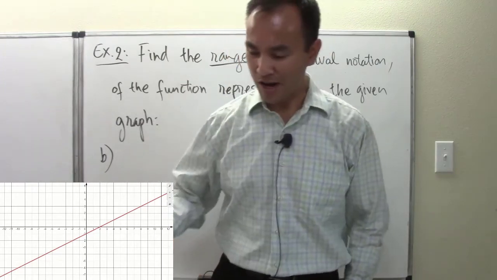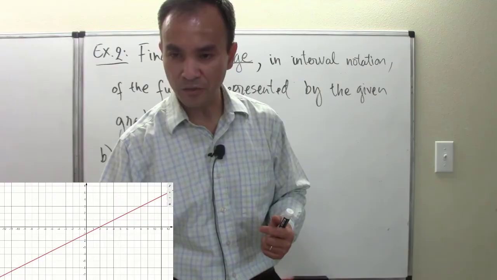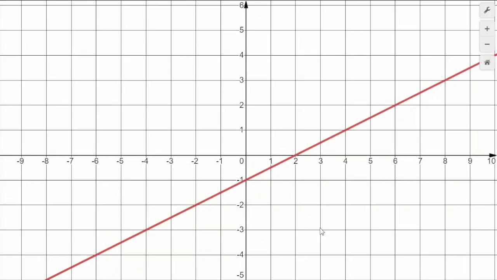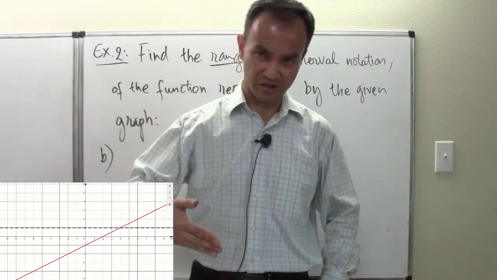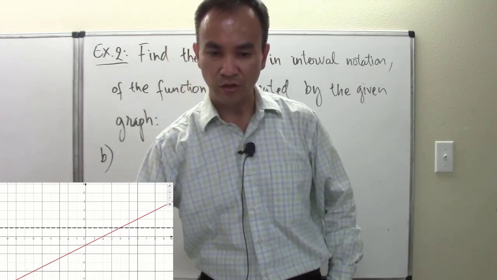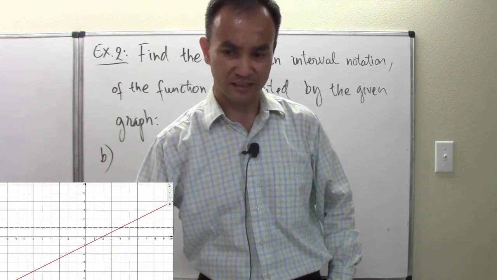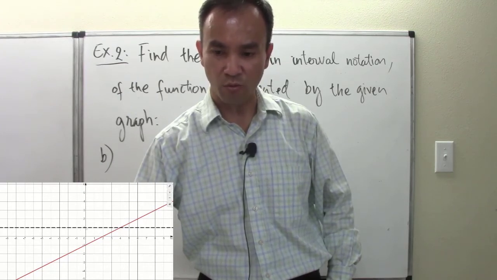Okay, so in that way, with this graph right here, let's bring it into full screen view. All right, so here's our graph in full screen view. I zoomed it in a little more. The x-axis is here, the vertical y-axis is here. Let's now use the horizontal line. The horizontal line has been a very effective tool to detect the range. Right now, where I place my horizontal line, it already crosses the graph in red ink. This is where I place my line right now, y equals 1.